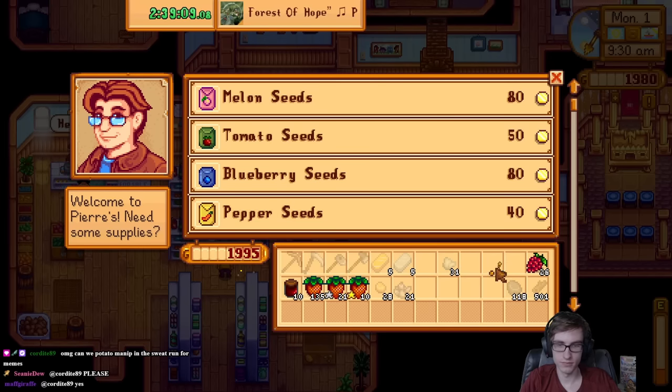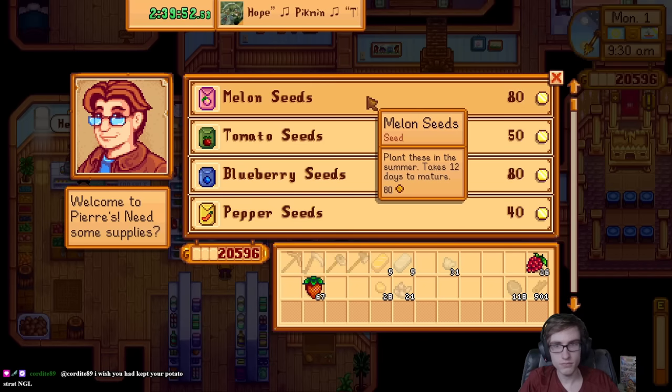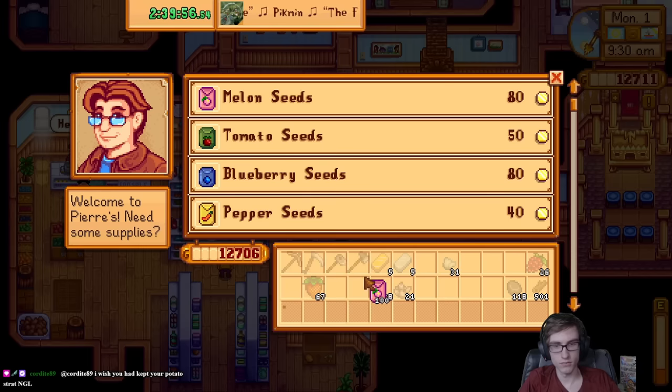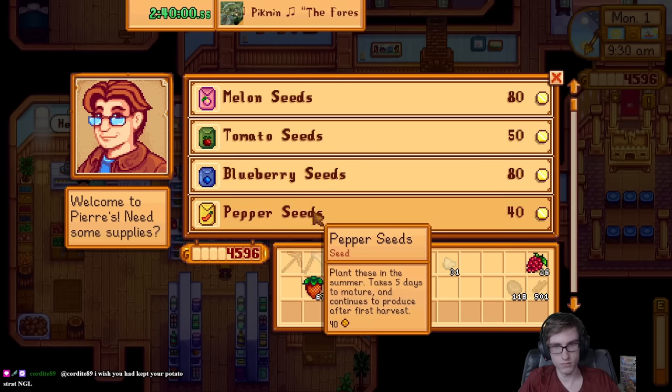For the crops that we're going to be using in summer, it's pretty straightforward. We'll be using a mixture of melons and blueberries just like we do in community center speedruns. Blueberries for quick cash to help pay for preserve jars, and melons that we'll jelly for long-term cash. I buy 100 of each and start sleeping days for the crops to grow up.